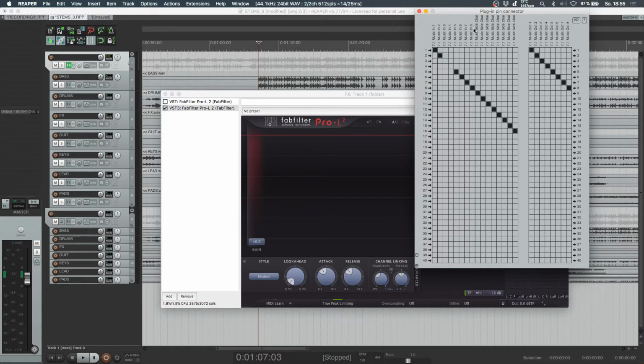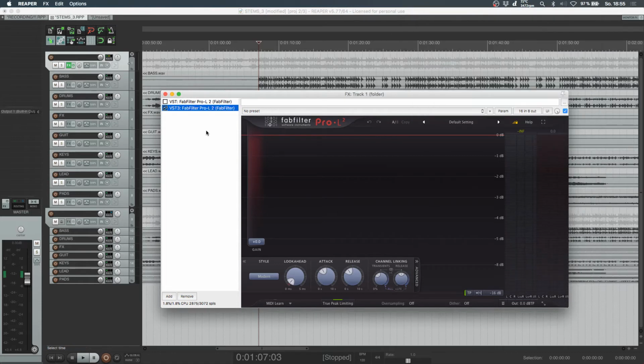For whatever reason, it is not really easy to get the amount of channels that you want for the sidechain limiting. But this is an issue where FabFilter are in touch with the developers of Reaper, and this is a Reaper specific issue. This won't be an issue for you if you use another digital audio workstation, so good for you if you don't. But as I said, the devs are in touch with the Reaper guys and hopefully will find a solution sometime in the future to prevent this.